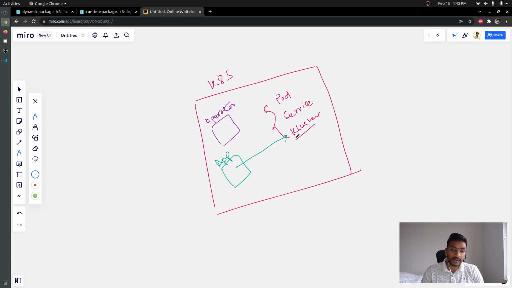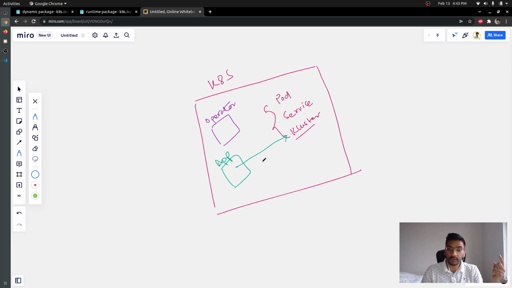But for a new custom resource that was introduced by another component, we don't actually have a client set to interact with it, because there are chances that when developers of this operator developed it, they generated client set for the custom resource, but obviously we don't have access to those client set libraries.